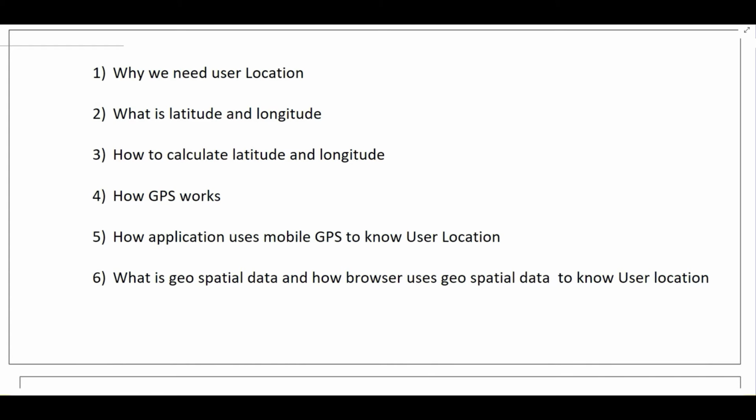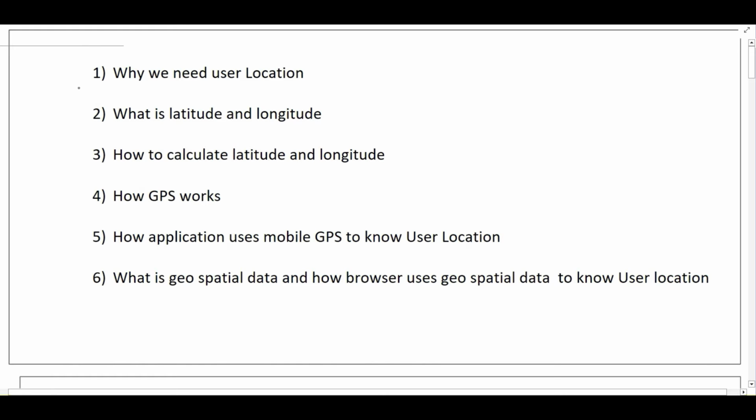So today we'll talk about how applications and web applications, basically whatever application is running on mobile devices and the applications we open through the browser, get to know the user location, how GPS technology works, and everything about knowing the user location. In this video I am going to cover 7 topics.